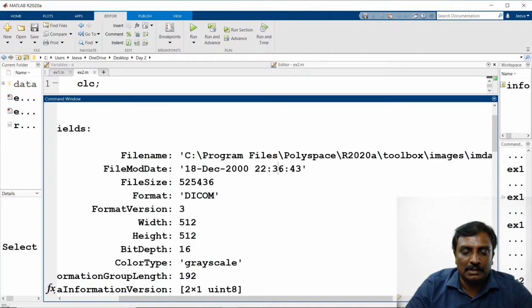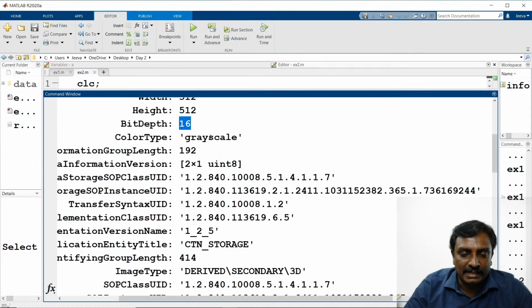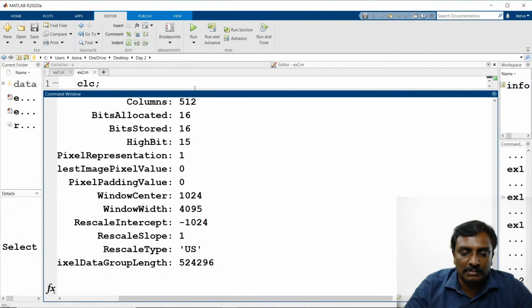It also has the time, the format, DICOM format, and the width and height of the image. This is the bit depth. It contains 16 bits per pixel, so it's a grayscale image, and the other information like encoding, everything.